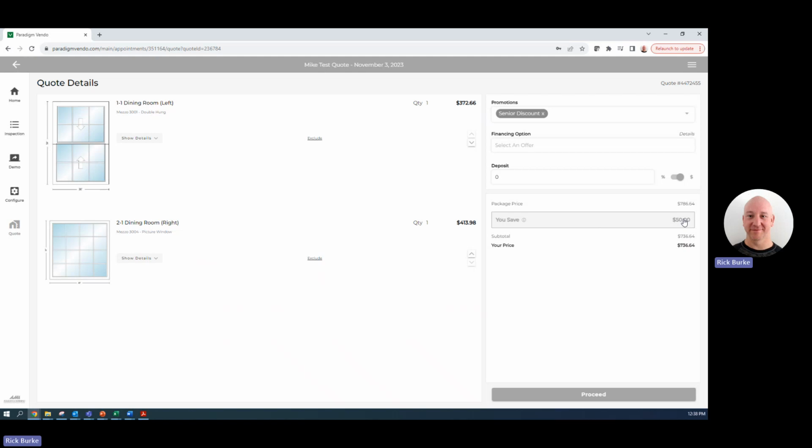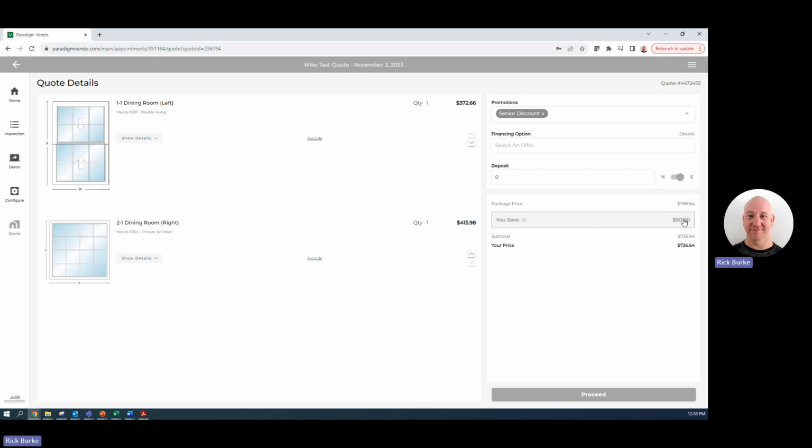Your admin can also add in things called adders, which are things that you can now select during the previous step, which was the configure step, which is things like dumpster fee, window removal, removal fee, installation fee, any sort of add-ons that you want that can be either overall quote or per line item.